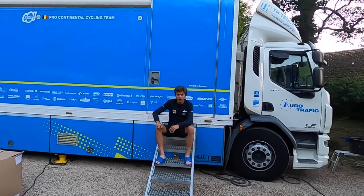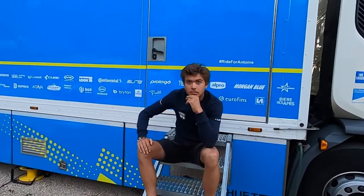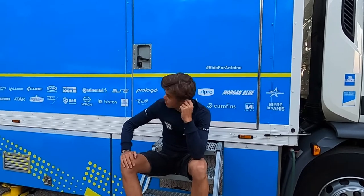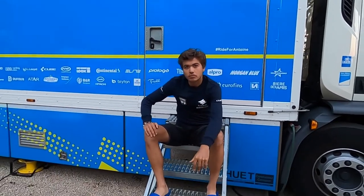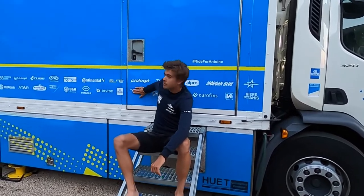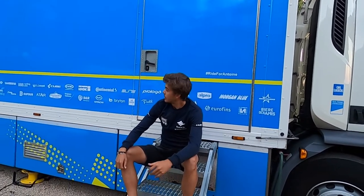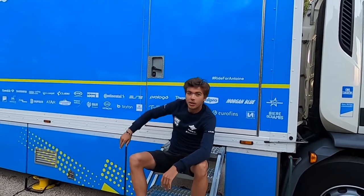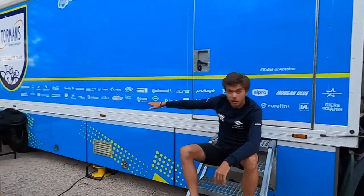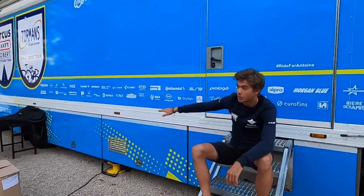Ot Christian Eyking! We are here at Circus Juan de Hubert Tormans truck. Can you explain us a little bit more about this truck? This is the truck of the mechanics and the team. This is where all the bikes are. As you can see, we parked the car in front of the truck in case there are any peeps on the road — you never know.